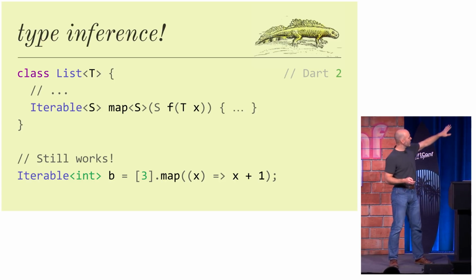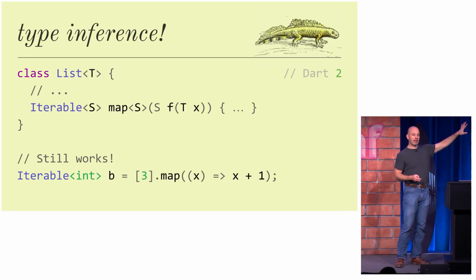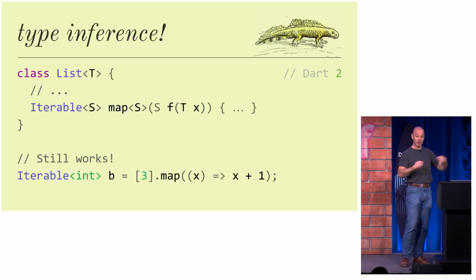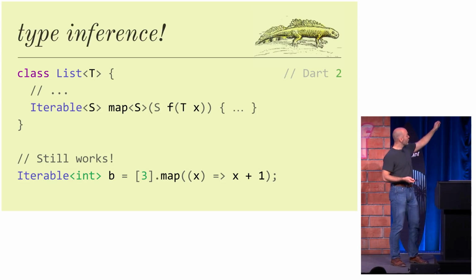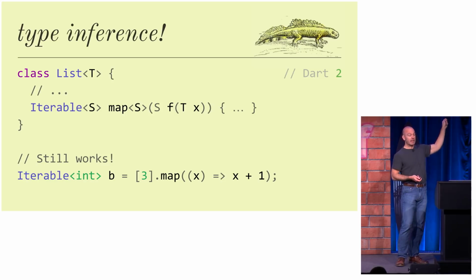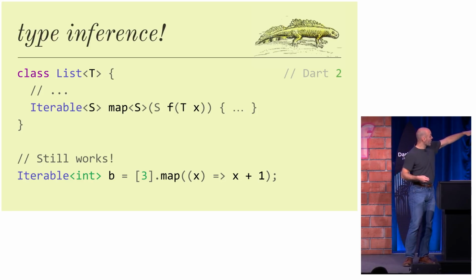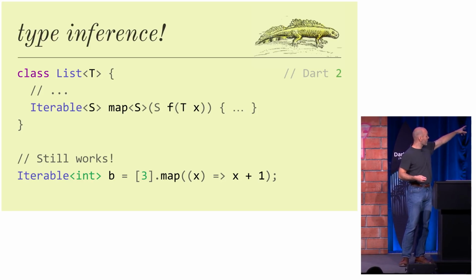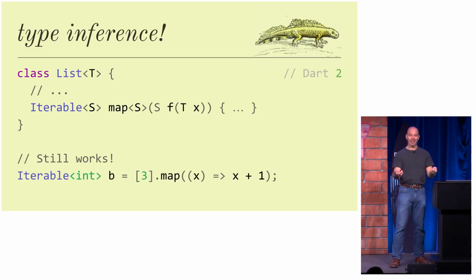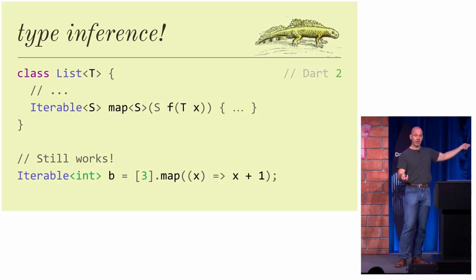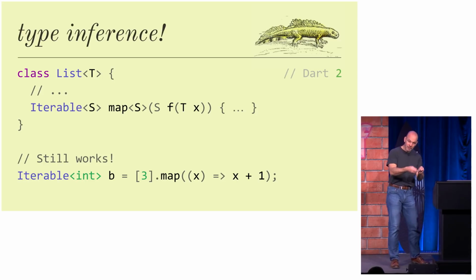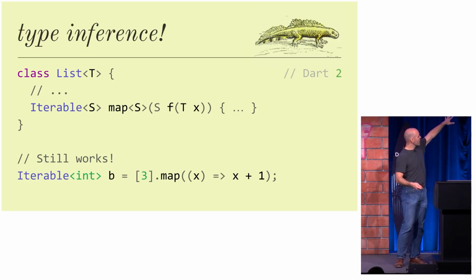So this addition of generic methods is great because it allows you to preserve the types, but it's also great because it allows you as a library designer, or in this case us as core library designers, to express in the type of the method, in the API, exactly how inference should work with this. And therefore, the end developer is able to leave all of the types off of their code just as if they were working in a dynamic language here, and we are able to fill in the types for them using this generic method schema that was laid out there.